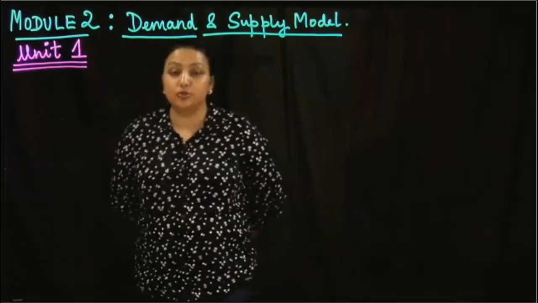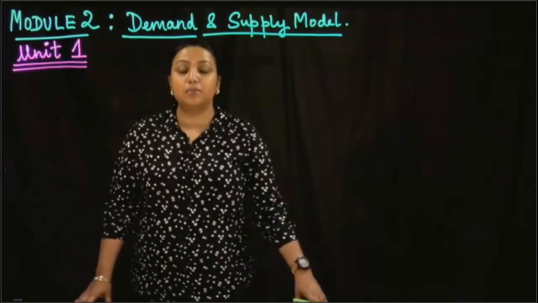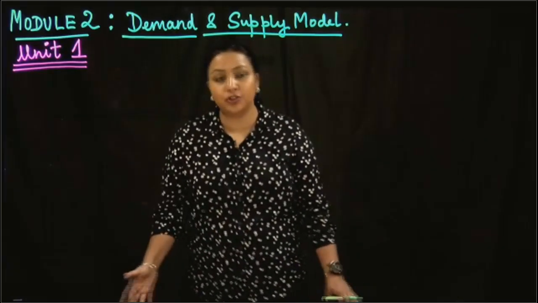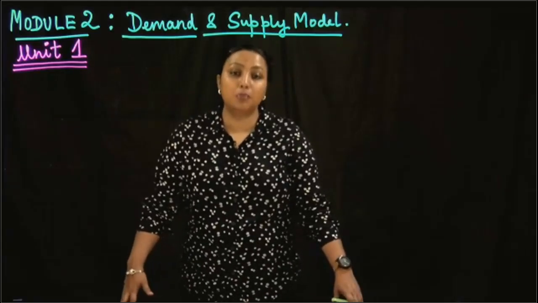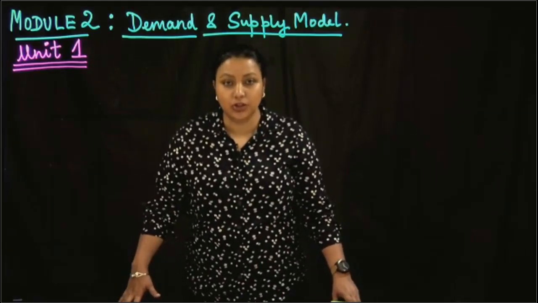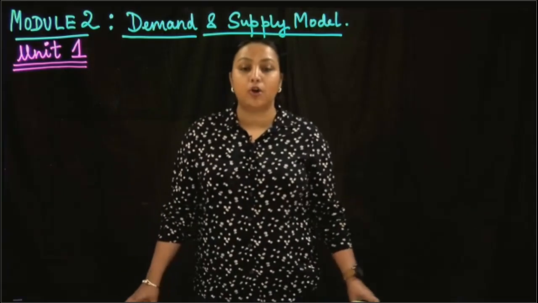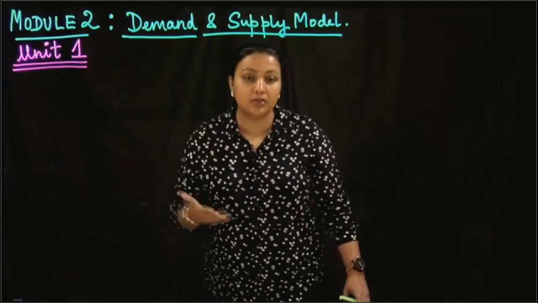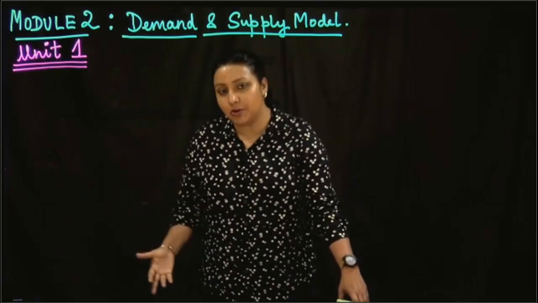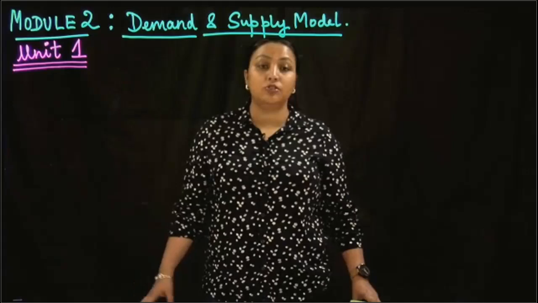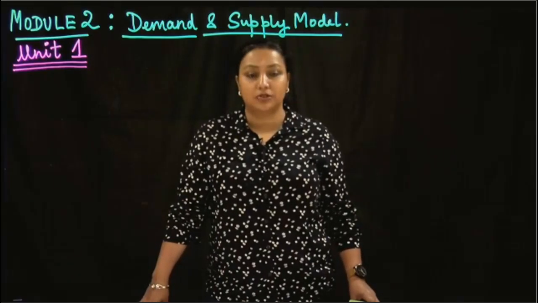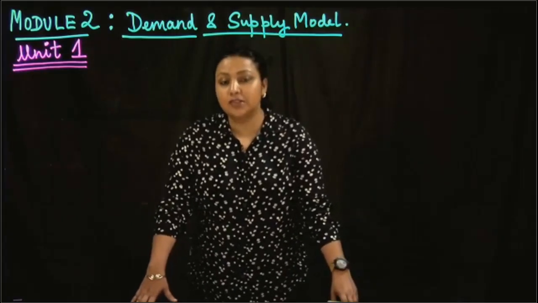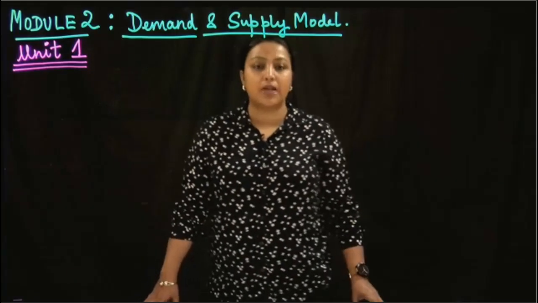So we are on module 2 unit 1. Let us start by talking about what is a market, and this is something I have already mentioned in module 1. If you remember, a market is an economic institution where we see the interaction of economic agents. Now economic agents are really people like you and me, the citizens of a country, and if you remember we had categorized economic agents into two groups, that is the buyers and sellers. So basically the market is an economic institution where we can study the interaction of the buyers and the sellers.